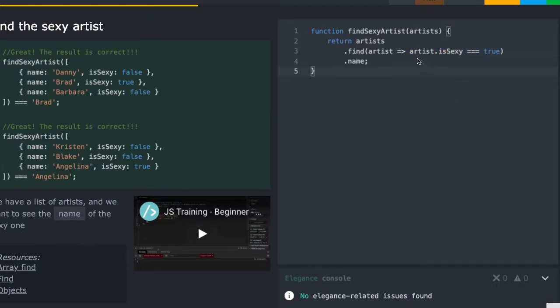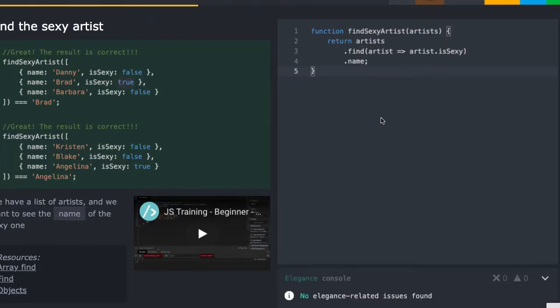If we do that, that's correct. So if you're not following me, just do that, because that's absolutely fine. It's very explicit, right? I want an artist whose sexy property equals true. But in reality, if we remove equal to true, because is sexy will return true, and true is obviously truthy, that will work. It's already true. That's correct.